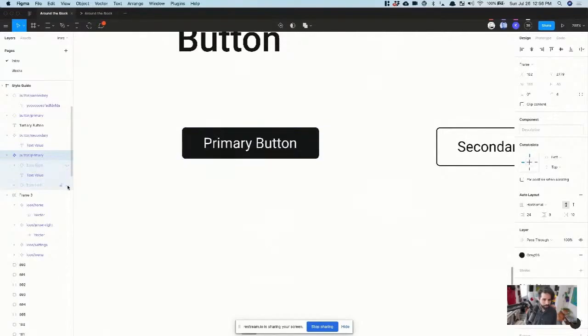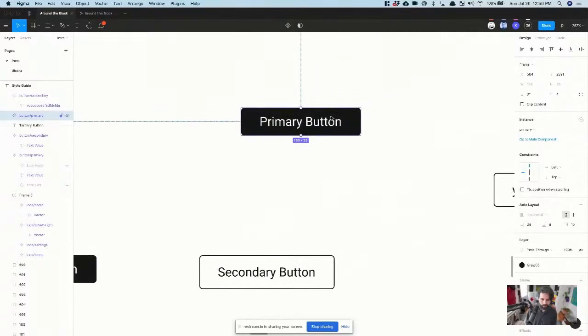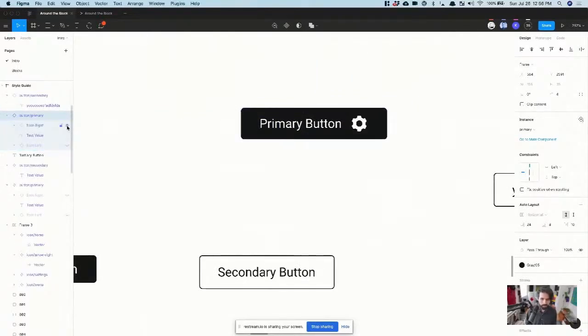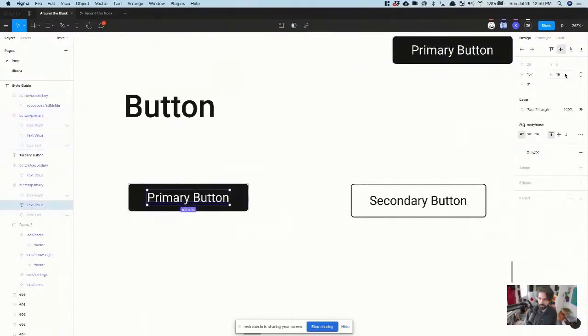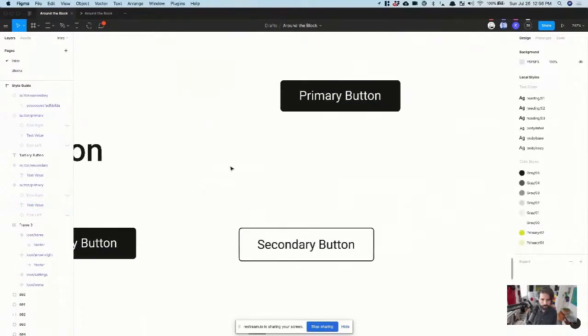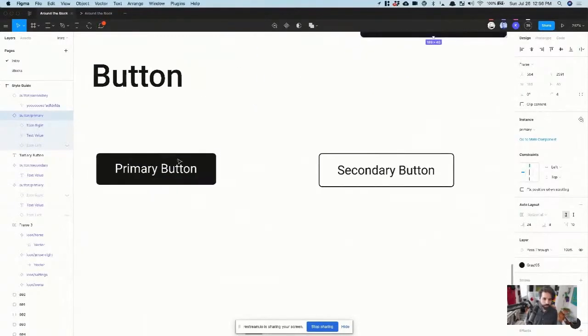So I hide them and they're still there. So if I go to an instance of a button, and if I want an icon to appear, I can just show it. And realizing this should be 24. And it should be aligned to this, to the center. There you go. So if it doesn't have an icon, it looks like this. But if I want to add an icon on the right, I can do it super easily on this instance of this component.